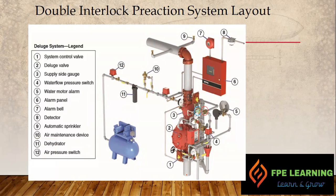Normally water comes from one side, goes through the trim piping, and on this side we have an actuator and a solenoid valve — they combine together on this line, holding it. These two need to be activated in order to open the deluge valve and put water into the system. Once the detector detects fire, it gives a signal to the releasing control panel, which then gives the signal to the solenoid valve to open. That is one series. The second one is the pneumatic activation, which we will discuss in detail in the schematic diagram.